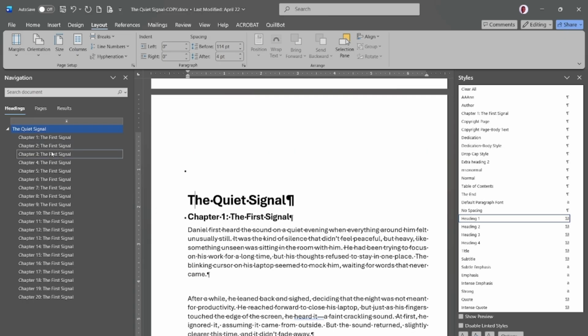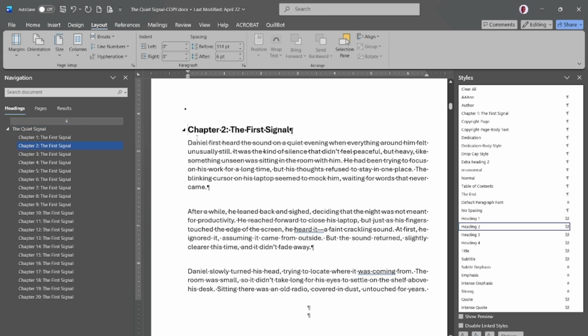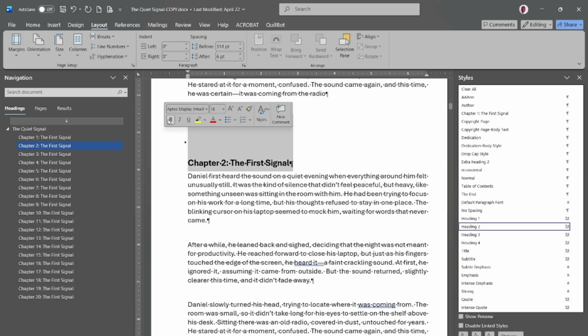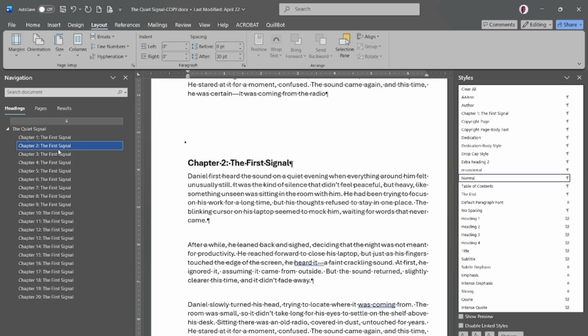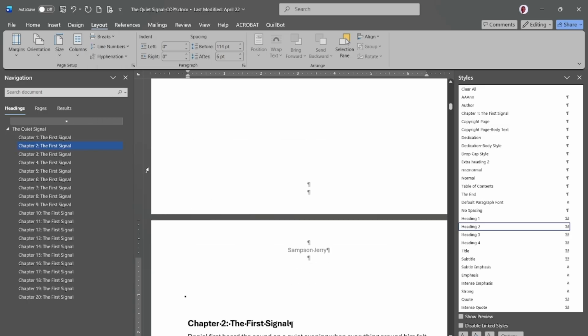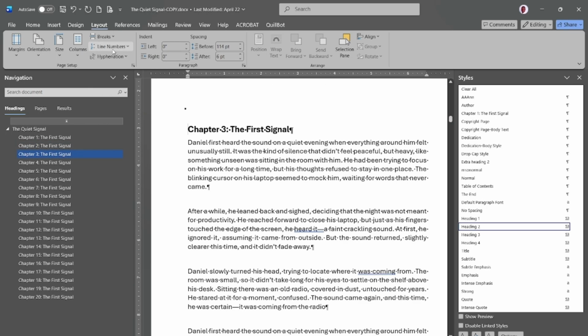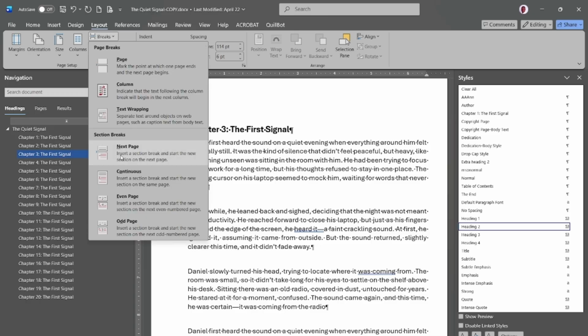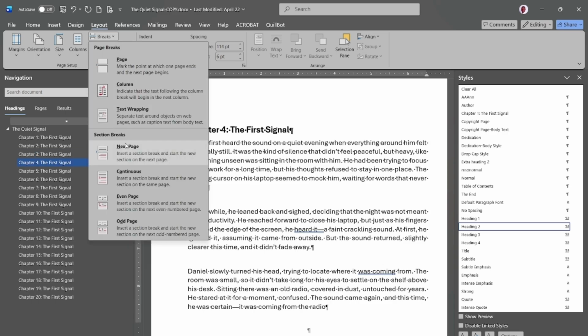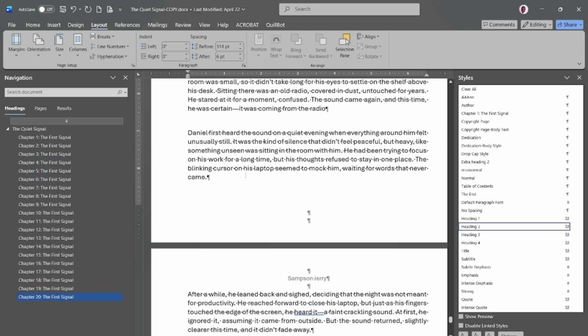So from heading 2, I'm going to give heading 2 114. Heading 2 is already giving 114 points above. You can see the space above here. So all I'm going to do now is page break for heading 2. All right, heading 3, page break as well. I'm going to do this down to all the 19 pages. You click at the beginning of the chapter and do the same thing for 5. We have done it.